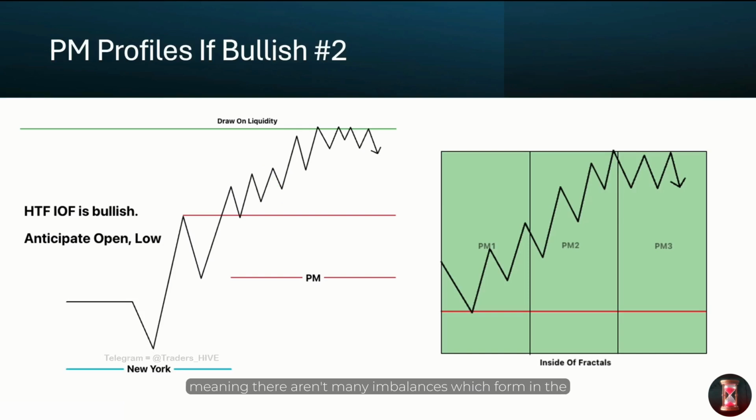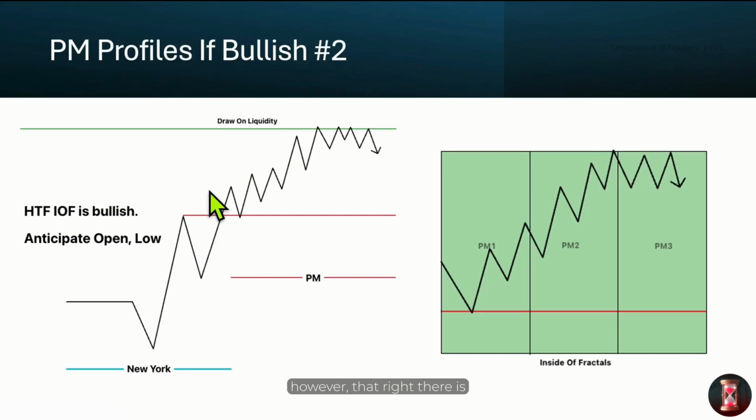Meaning there aren't many imbalances which form and the market is just in a rush to reprice towards that strong liquidity. What you can see here is the characteristics through this high with a BC, a bullish fair value gap. PM opens up, and during lunch we see the market retrace into that level, and we then see the market begin an expansion. We see it begin a buy program to never return to this level anymore until the draw on liquidity gets met. When the draw on liquidity gets met, we can anticipate potentially some sell side delivery next.